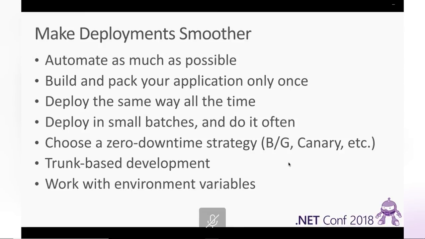Deploy in small batches and do it often. This sounds really easy, and actually it is, but what if I haven't finished a feature or if my code is having problems? Well, there are some strategies that you can implement in your code that are called feature flags. So if you need to deploy something because you need to fix something and you don't want to revert your code and create branches and things like that, you can always turn off the flag and you will be practicing that deployment. I've been experiencing that in other projects where we are deploying the changes to a big change in the architecture little by little, and it has worked for me. So that is a recommendation that I can give you today.